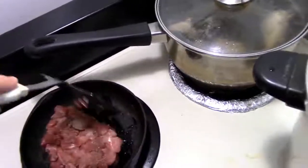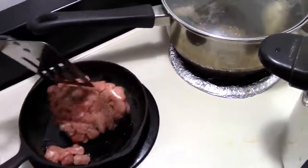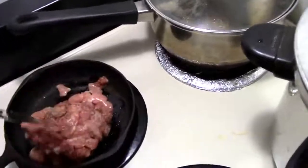This is pork that I bought on the 29th. Today's is July the 2nd. Bought this on July. So let's just go ahead and get this cooked and ready for the fried rice. It's cooking in a little bit of olive oil.